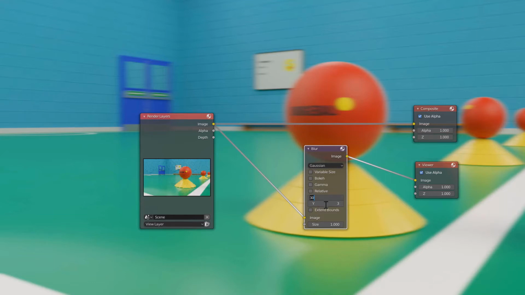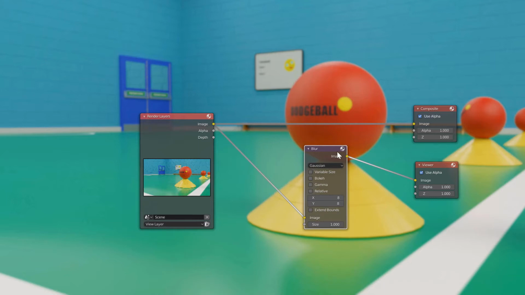So what we're going to do is find a nice value for the blur. We only want a little bit of blur, but we still want it to be noticeable. So let's use a value of 8 on each axis. And there we go. So it's a subtle change from the original image, but it is a noticeable one, so we have some blur in our image.